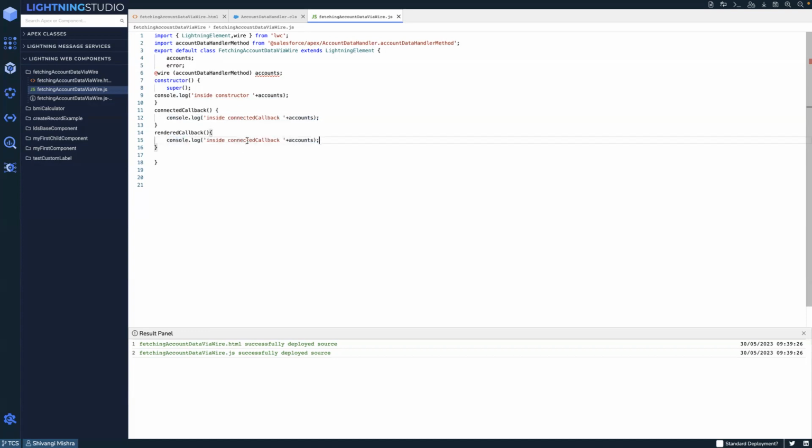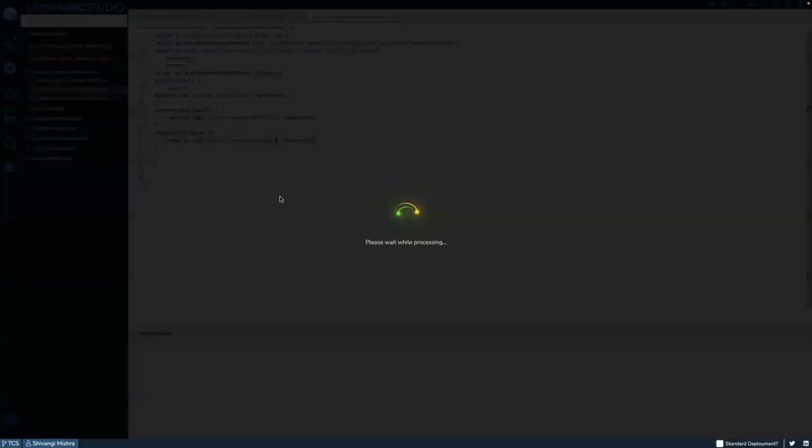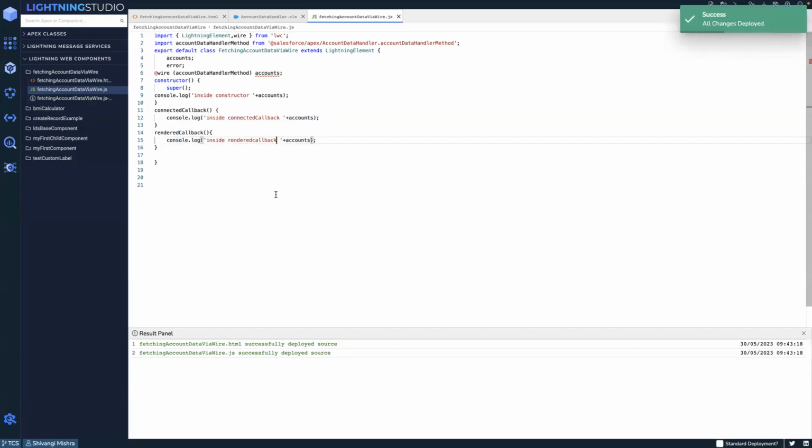Let's see what happens. Inside rendered callback. Also, there are other hooks, sir, like disconnected and error callback.